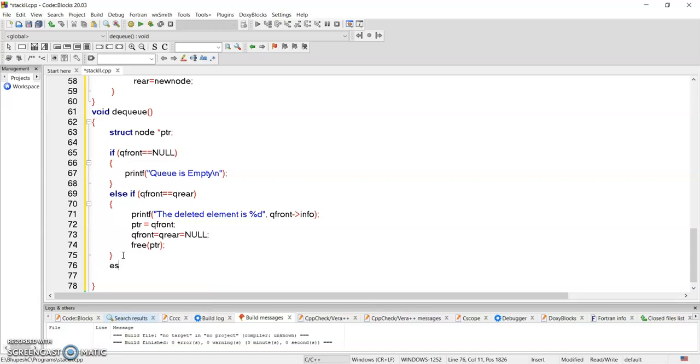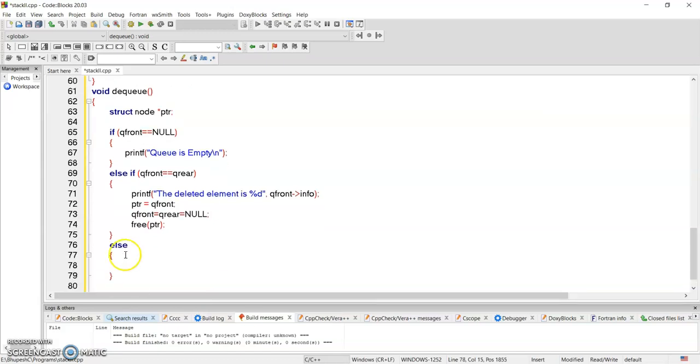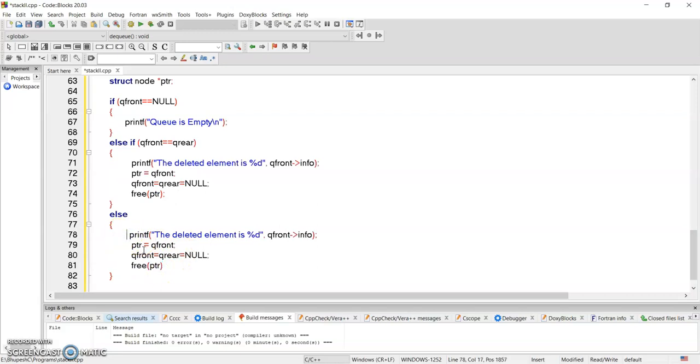Else, I need to delete from the front only, right? So simply I have to write here, copy, paste. Then the deleted element is queue front itself, and ptr equal to queue front.